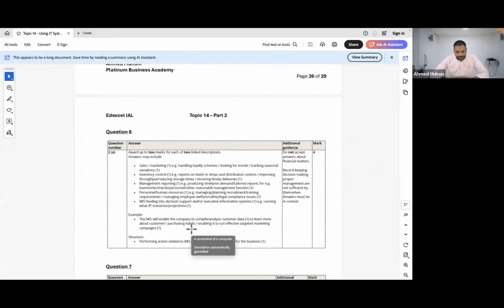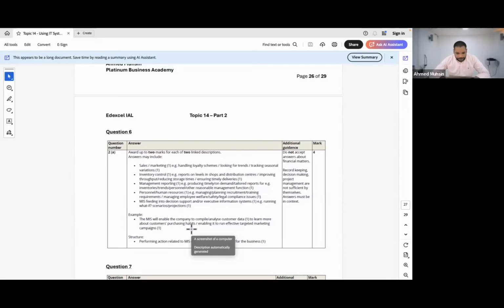Loyalty schemes we didn't speak about. We said looking for trends and all that. We said inventory control. We said management reporting. Personal human resources, recruitment, managing employees, that we didn't talk about.